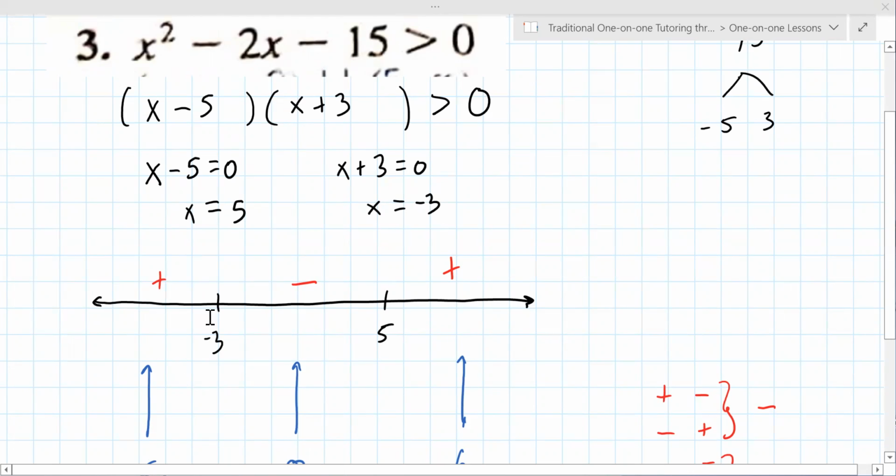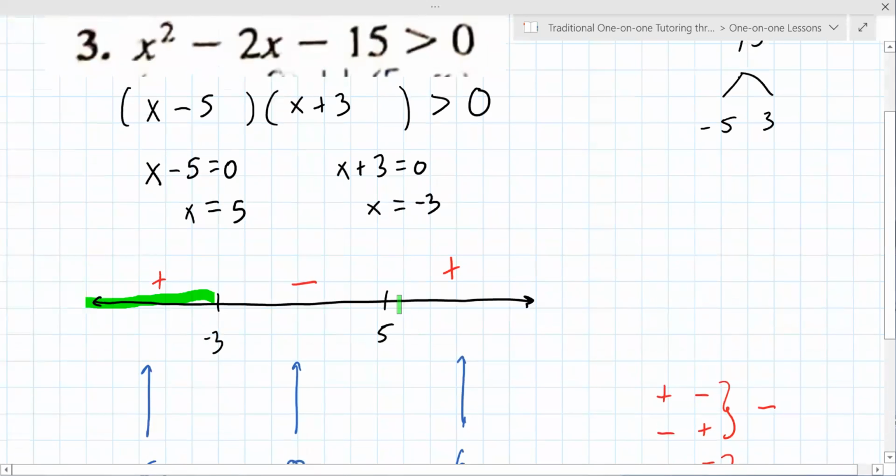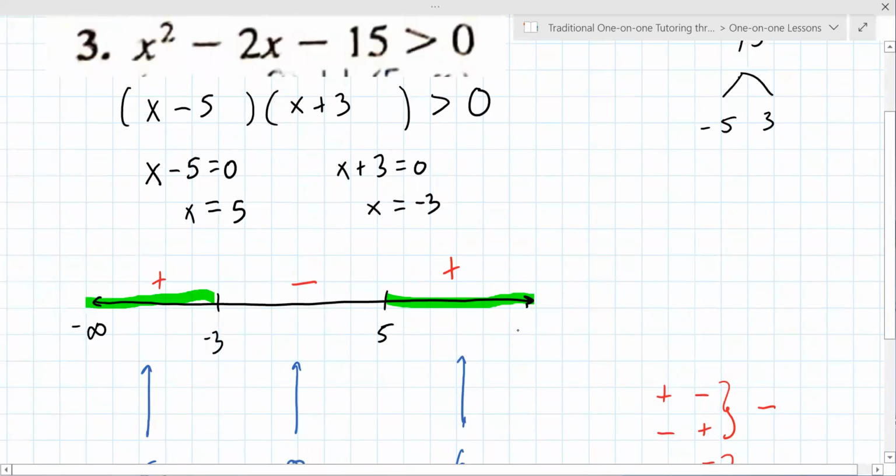Okay. We care about where it's positive and positive. Okay. So I'm going to shade those regions. It's all the numbers there and all the numbers in this green. Now, if you need to, and the first time you're learning number line, it's really helpful to have these there, but it starts at -infinity, goes to -3, 5 to positive infinity. And that's your answer. Your answer is -infinity to -3, comma, 5 to positive infinity.